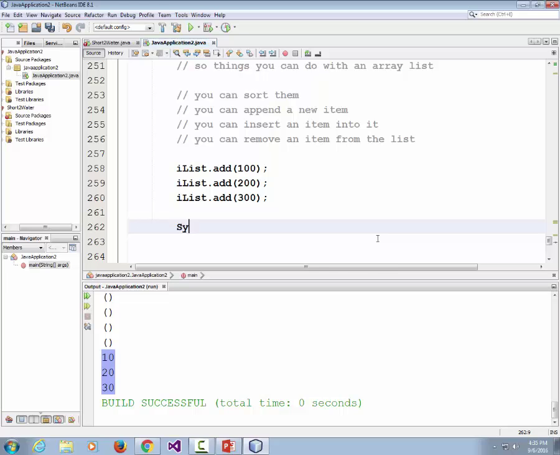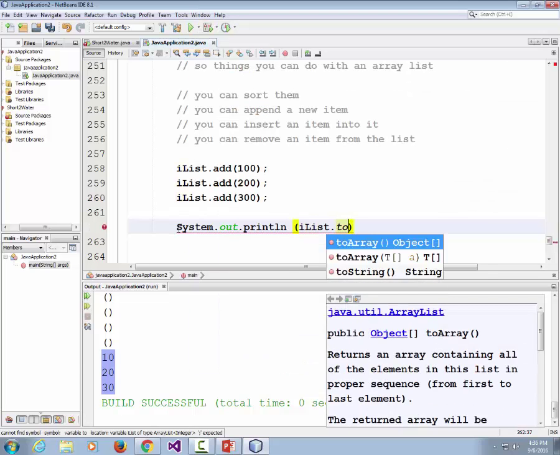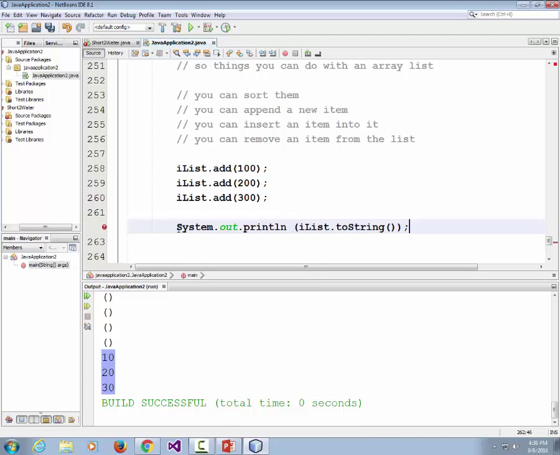That didn't seem to be working with arrays, but I believe we can with array list. So system.out.println ilist.toString. Now when we print it out, it should say 10, 20, 30, 100, 200, 300. That's a quick way to get the output of an array out.